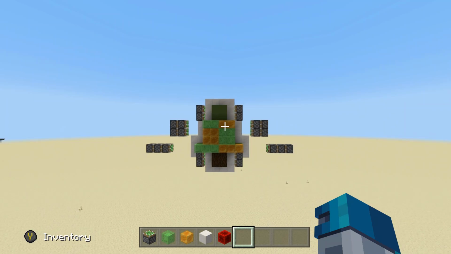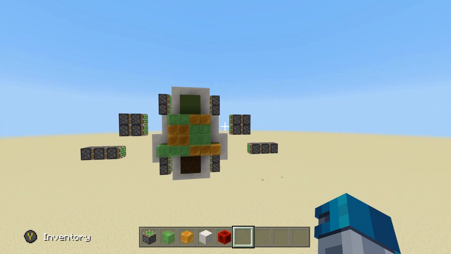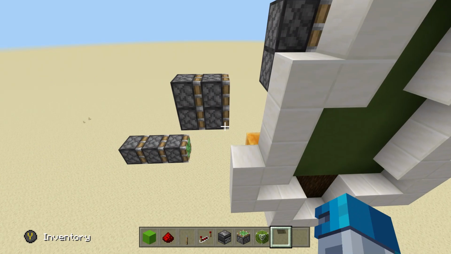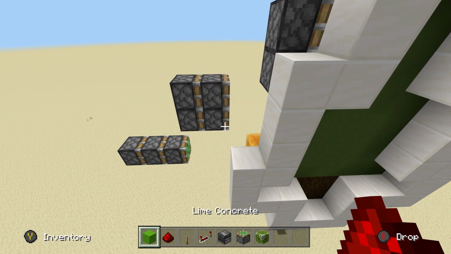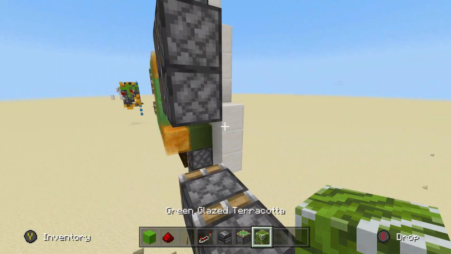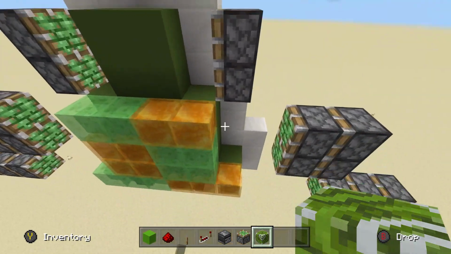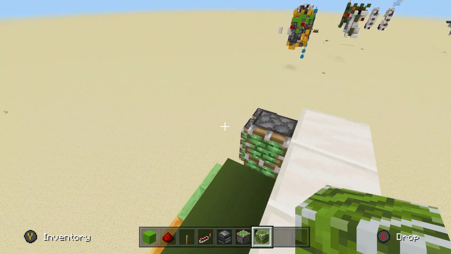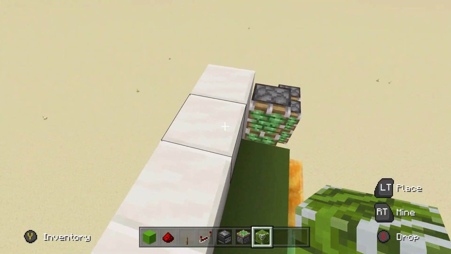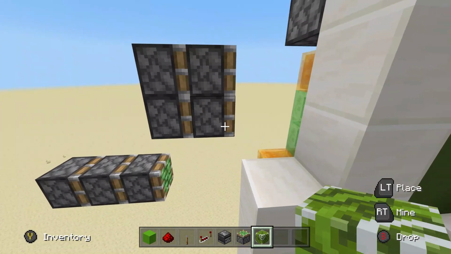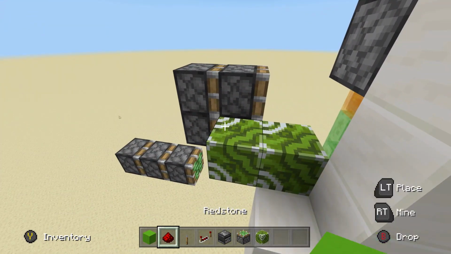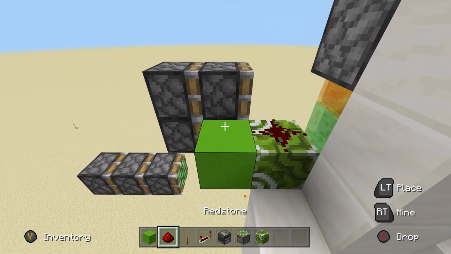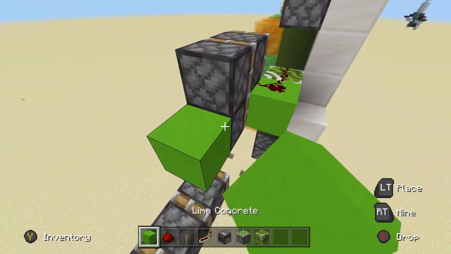The first thing that I think I'm going to be focusing on is the double piston extenders to both sides. And for this circuit, I'm going with the colour green. I have a green glazed terracotta, as I am working with honey and slime, and some of the blocks will touch that. So that's why I'm using that. To start off, we have the normal 2 blocks there that do not have to be terracotta, and then we have this one here.